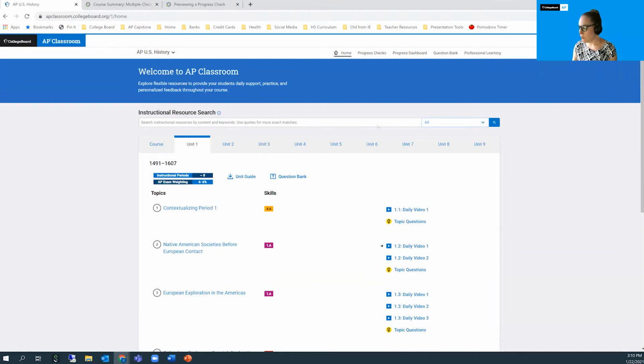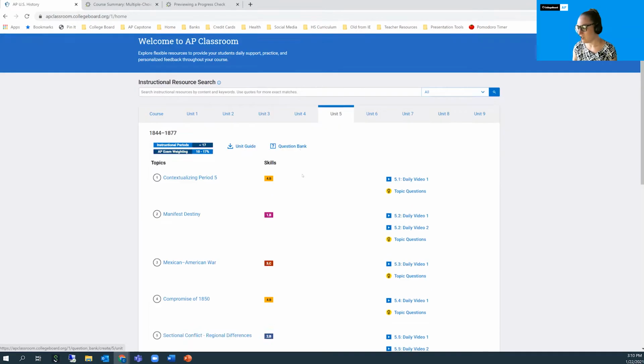I'm actually going to go to Unit 5, and that's because I have some data already generated for Units 1 through 4, which we'll show you when we get to the progress dashboard.